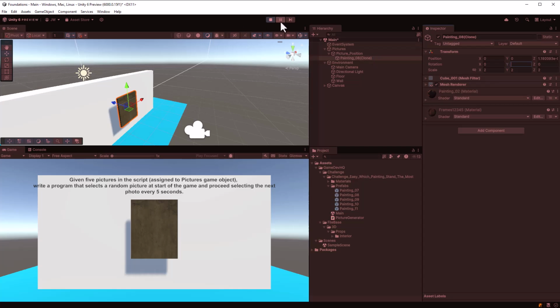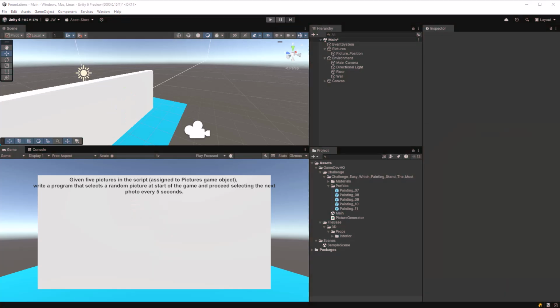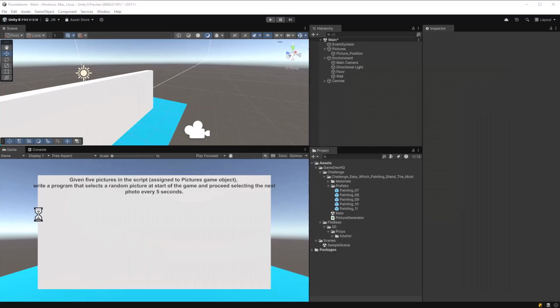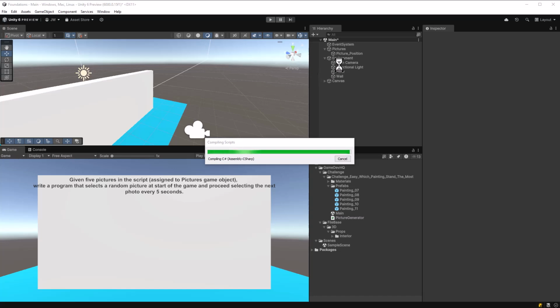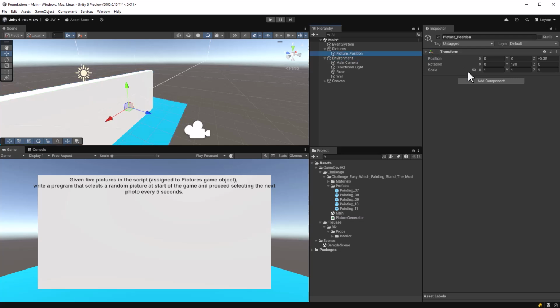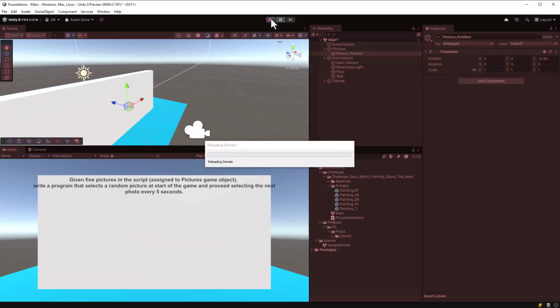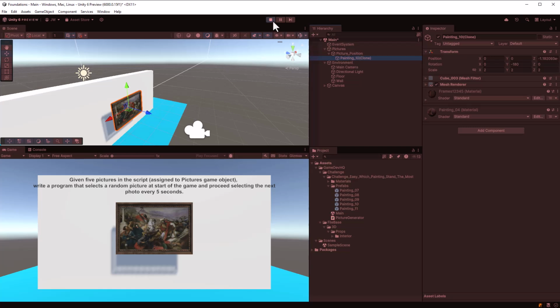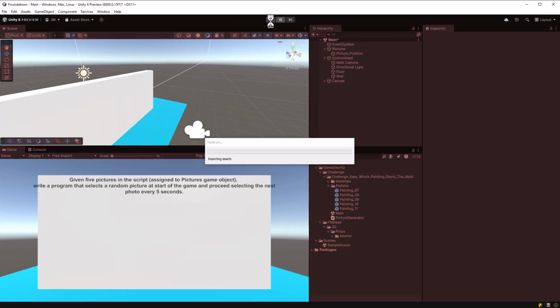So what I'm going to do now is go back into our thing here, set this to be 180 on the Y, and then reset this one to be 0. Let's test it out. And now the object should have a 180 degree rotation, and there we go. Everything is finally how it should be.